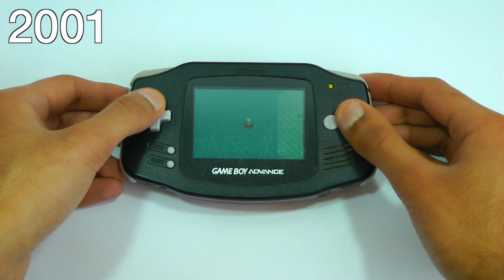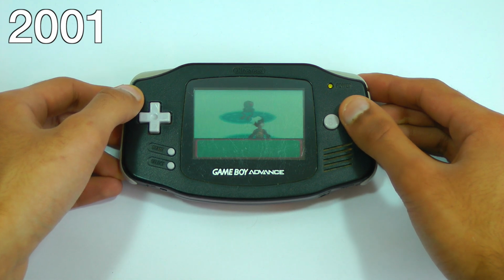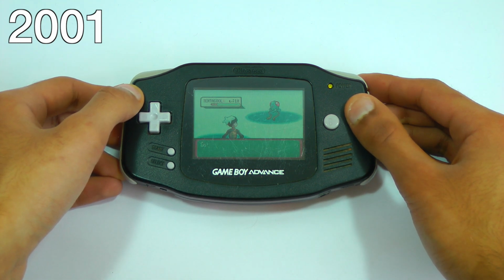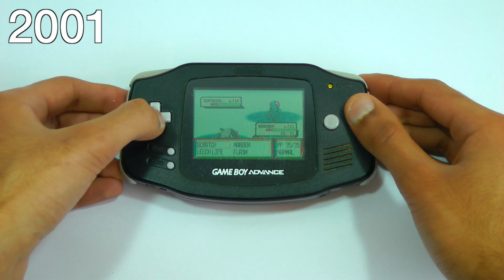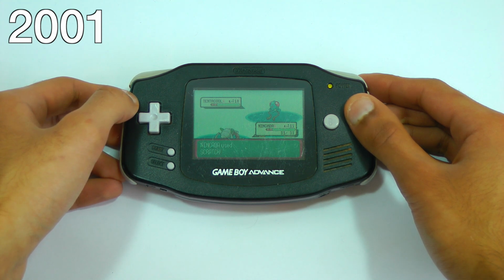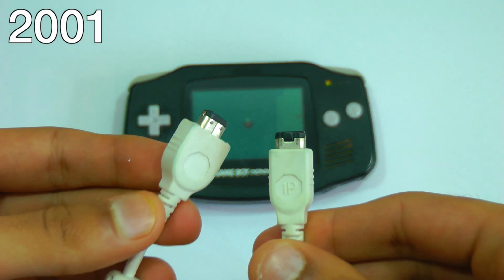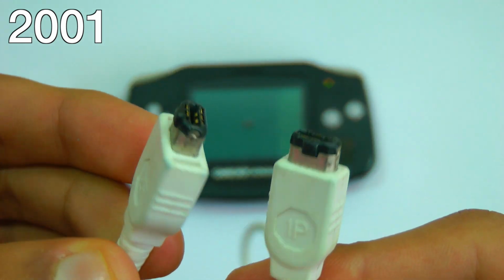One of the best things about both of the Game Boy Colour and the Game Boy Advance, which is soon to be ditched, was that they used AA batteries. It's kind of strange because I switched on my Game Boy Colour for the first time in 2 years today, and it was still working. I didn't need to charge it, I didn't need to do anything. And those AA batteries, while I suppose they end up costing a bit more than charging it yourself, they really do last.